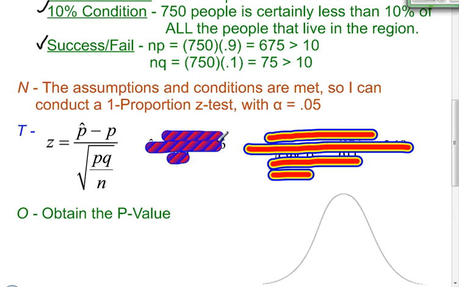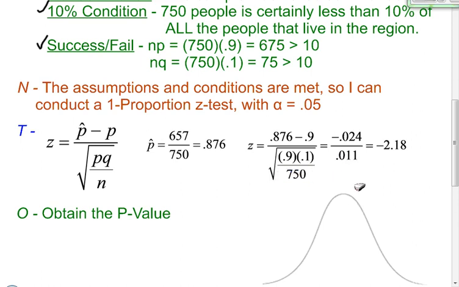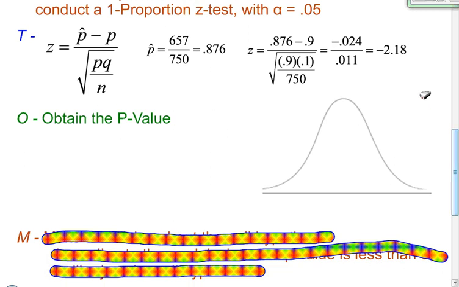So now that we've set up this test statistic, let's go ahead and find it. Well, we have to start with our P hat, our sample proportion. And the original problem told us that there was 657 out of 750, which is 0.876, that drink milk. So I'm going to just go ahead and reveal all of this, and I'll let you check my math if you'd like to. But once you do all the math, you find that your test statistic is negative 2.81.